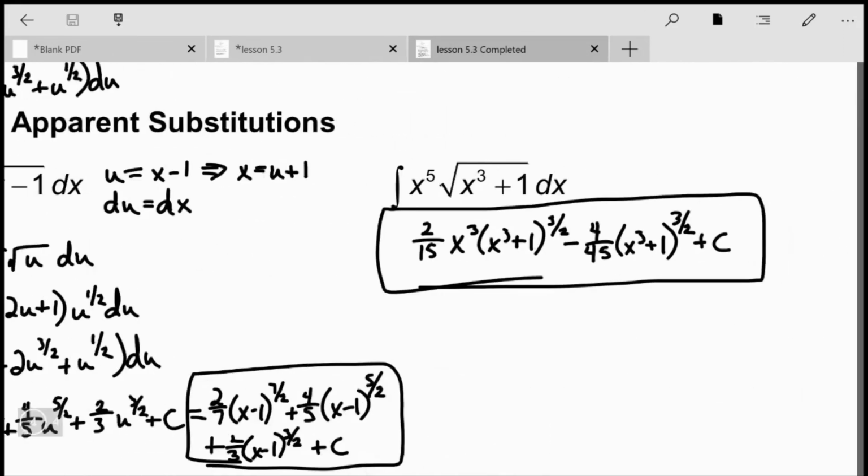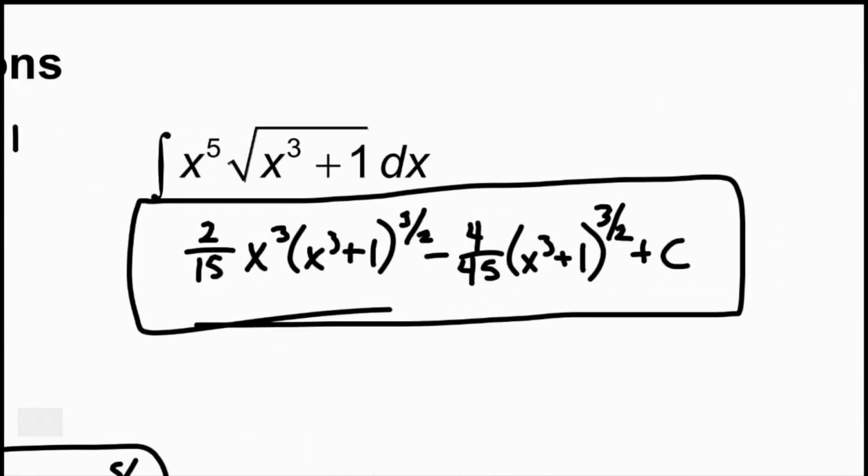Okay, so here is the next one. This is what you should have ended up with. So on this one, you would have made your u equal to x cubed plus 1. That means your du is 3x squared dx. So you're going to end up with an extra x cubed here. But we can get an expression for x cubed, and that's what you use for your substitution. And I just showed the result for this one. I didn't show all the steps, but it's basically the same process as the last 2 problems we looked at.